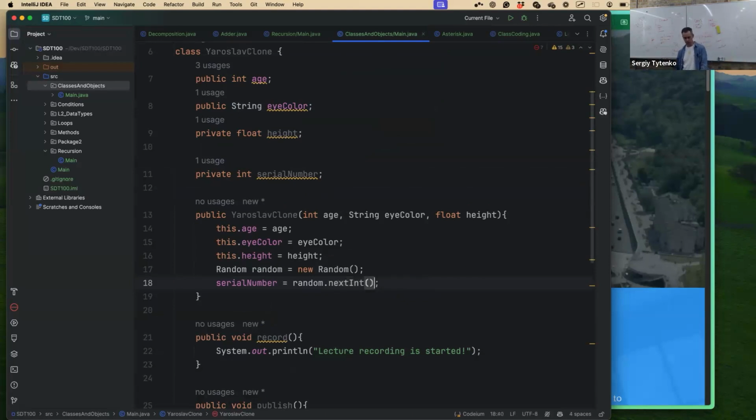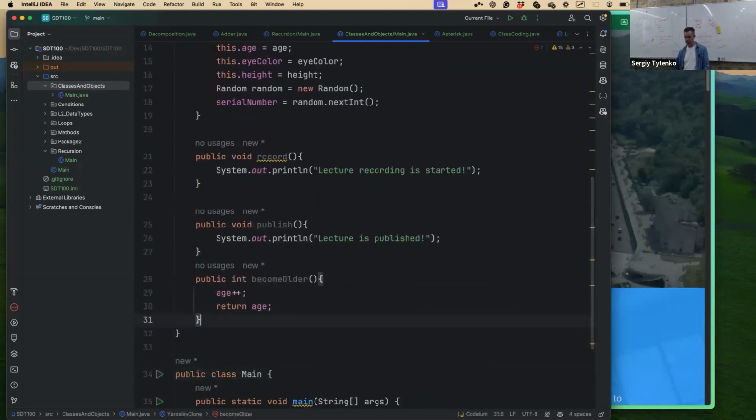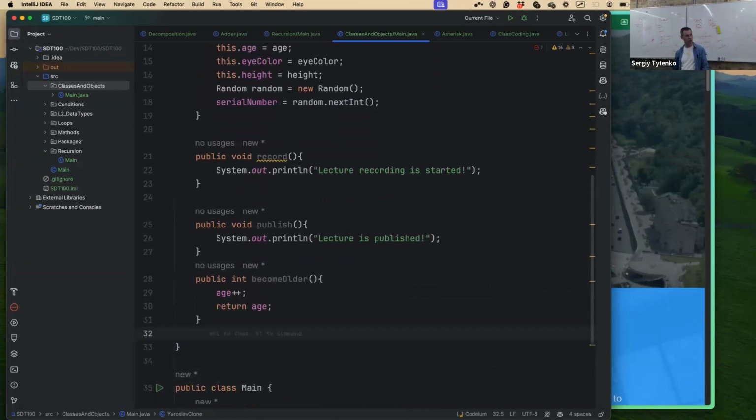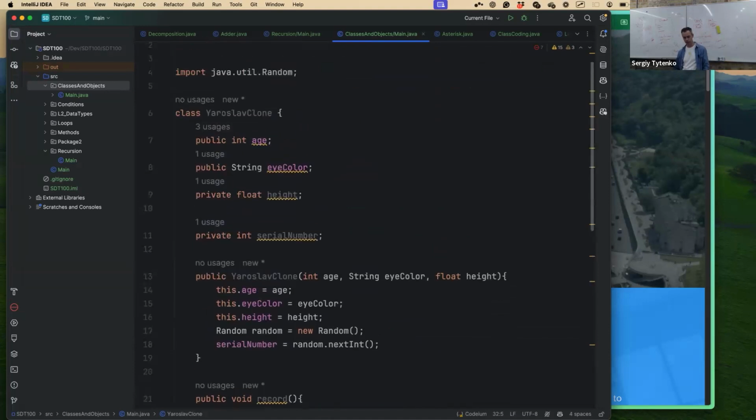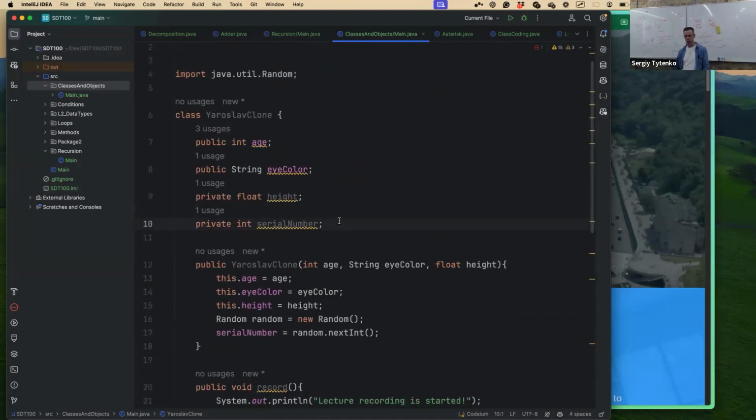Okay, so when we create a clone, that clone will get a random serial number. That's pretty interesting. What else do you want to have? I want to know the serial number. So look, this is private stuff. I don't want anyone to change the serial number. That's why this is private. But if I want to know the serial number, how to get that?